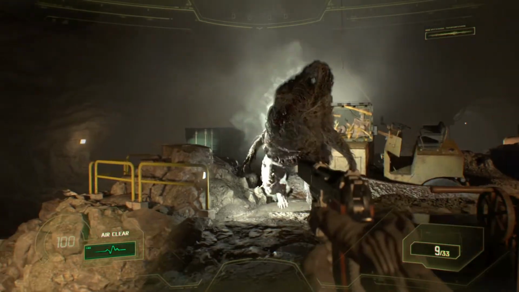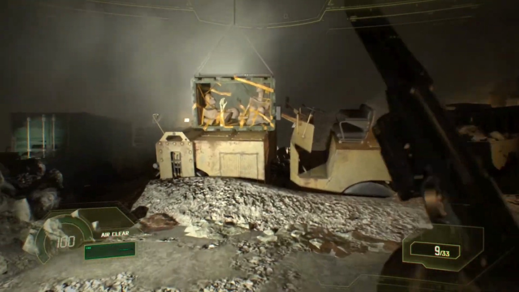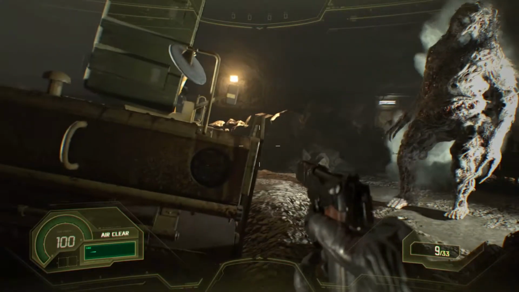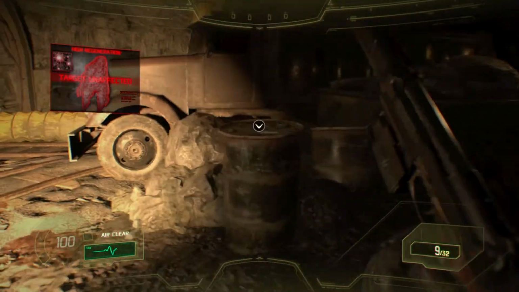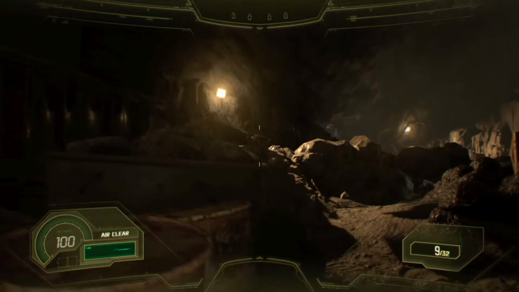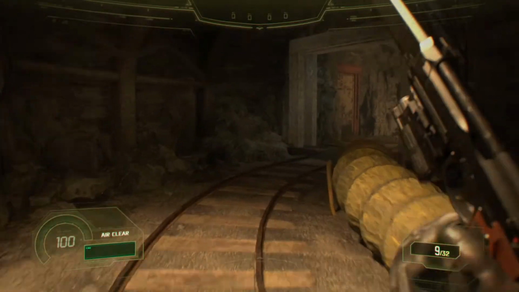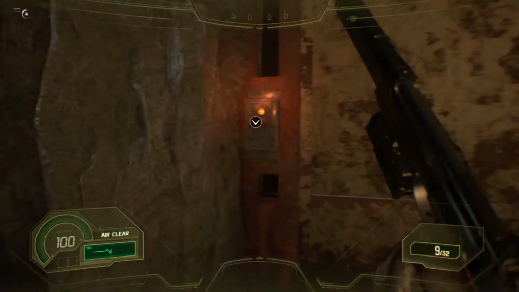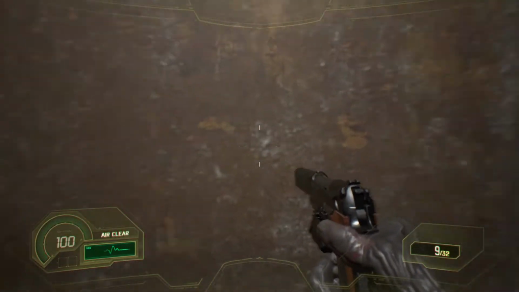Please tell me what I'm looking at. I have no idea. Ow. Something new. You bumped into me. Exercise extreme caution. Thank you. When I see him smoking like that, he's the type that I mentioned, the variant. Ow. Bumped into me again. Okay, time to run. Being bumped by him might have interrupted the dialogue, but basically these guys can't be harmed by practical means. They regen too fast.